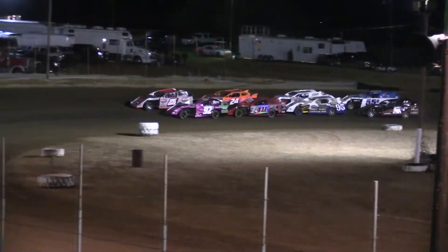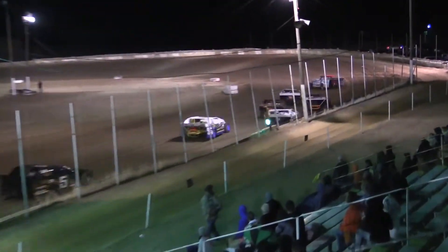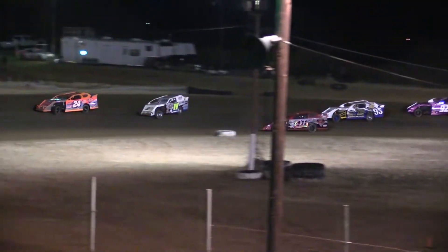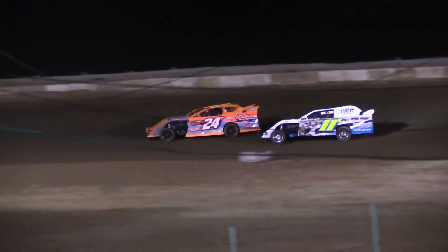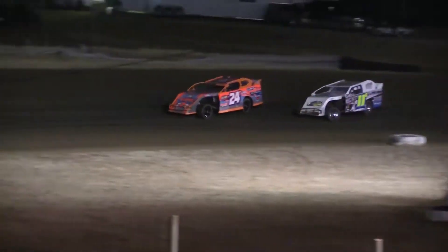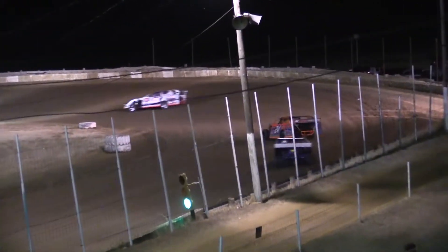92 pacing the field off of four — green flag waving. Look at the jump off the outside for Justin Neighbors — the 28J machine out of Kemp, Texas rockets into turn number one. Your pole setter Larry Yaley really snug on the entry — going to lose about five spots, going from first to sixth in one set of corners. Neighbors your leader right now in the 28J machine. Tyler Bragg sitting in second spot. Ronnie Bell, your point champion here at 281 Speedway, having some trouble, sliding almost all the way to the back — looks like he missed the setup a little bit. And your pole setter Larry Yaley back to the back of the pack. The battle for second spot — 24T of Tyler Bragg — third spot belongs to the 11R of Trevor Rainey.